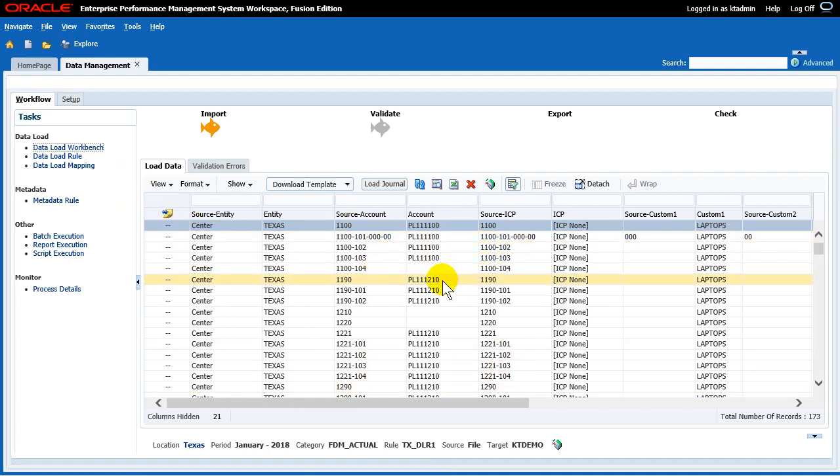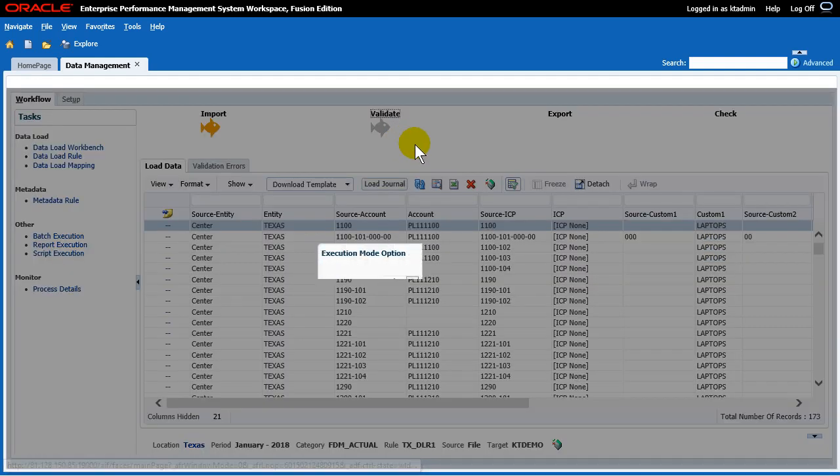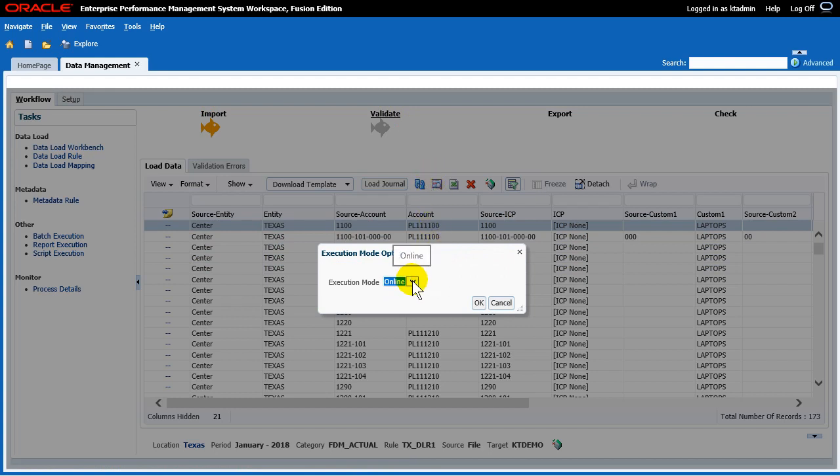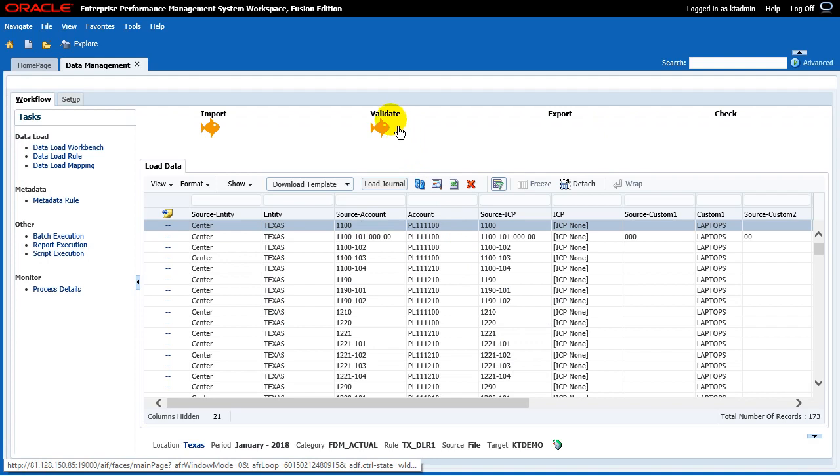It's been imported. Now, I could obviously run the import again, and that would apply these new mappings, but of course that will take some time. So instead, I can use the existing data and simply revalidate it here by clicking on Validate. Now again, I have the choice of running that as an online process or as a background process. I'm going to run it now as a foreground process. So if we give that a few moments, that has now returned and given us a goldfish under validate, meaning that we have fixed all of our mapping problems.